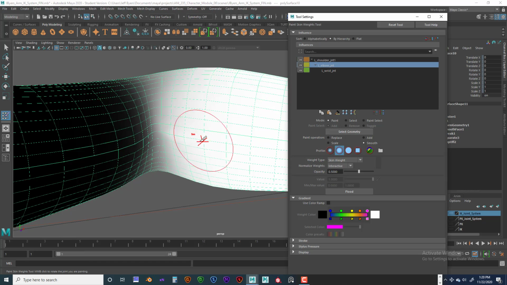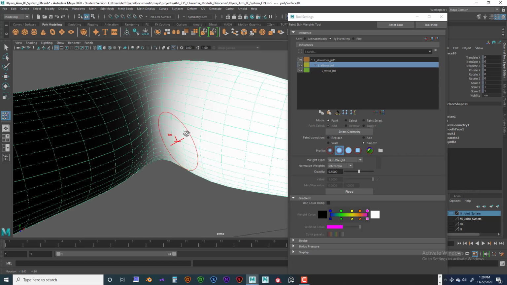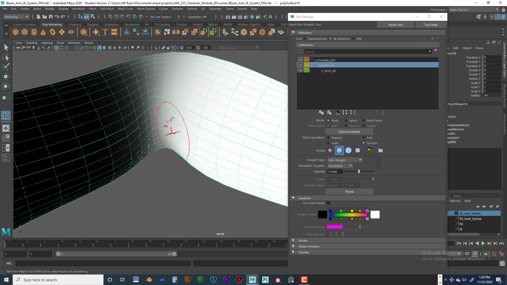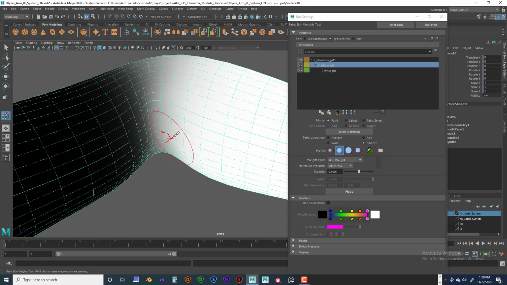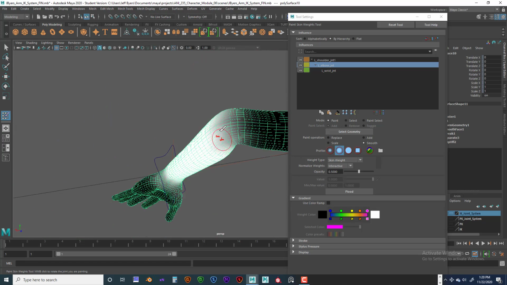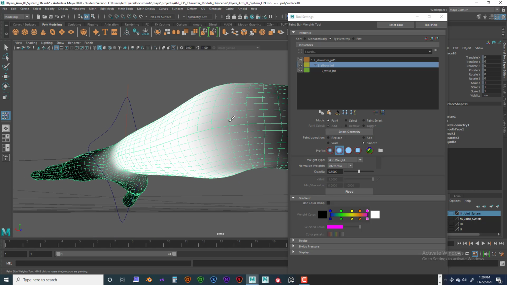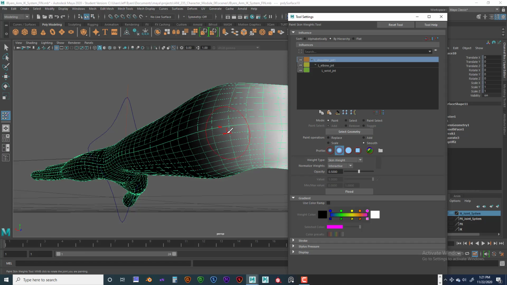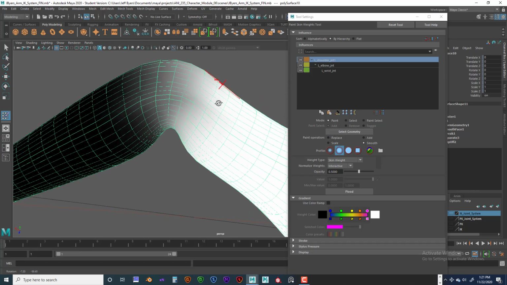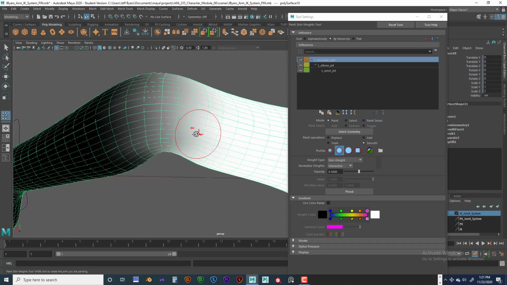Let's go to the other elbow joint and fix that. Okay, and that doesn't look too bad. Let's go to the back. Let's see, is there anything happening there? Yeah, I do see some issues there. So let's go ahead and smooth that out right there. And over on this side too as well, we've got some issues right in through here. So it's not perfect, but it does a pretty good job. I'm still having to paint.